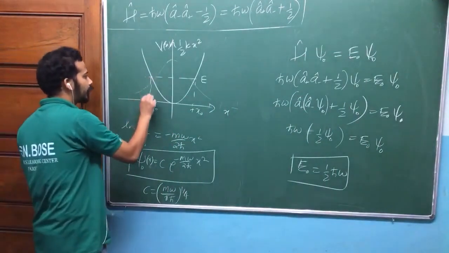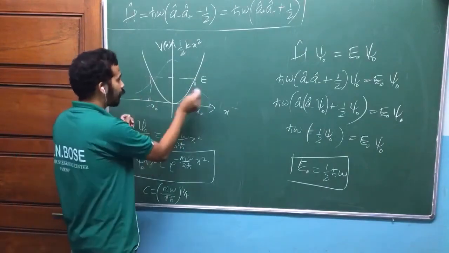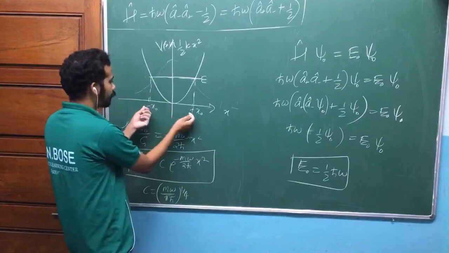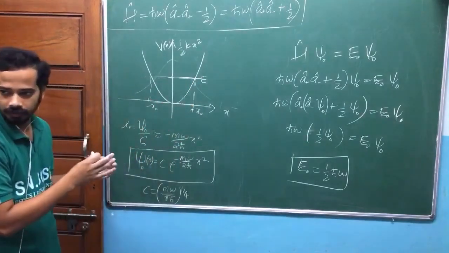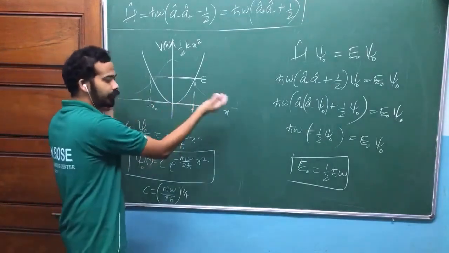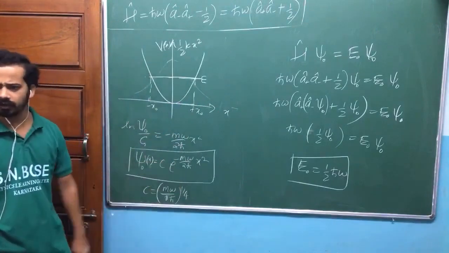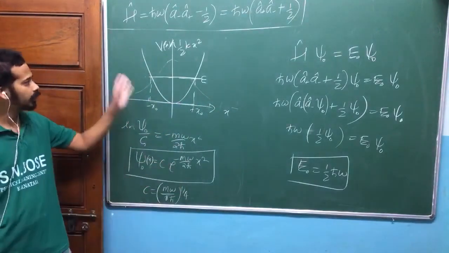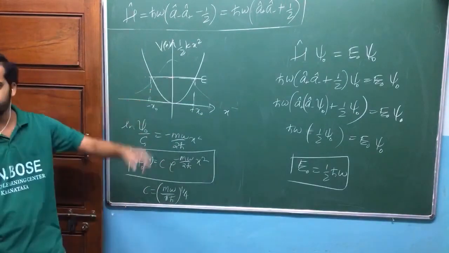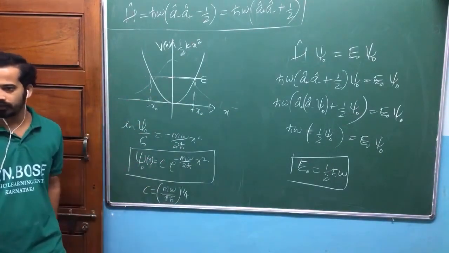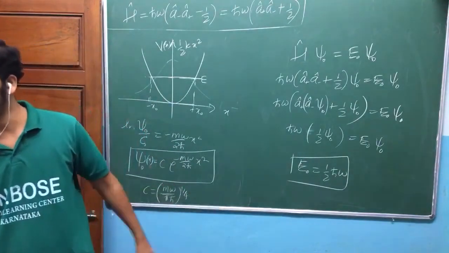Even though there are two extreme positions, those are classical situations. If a particle is oscillating with this energy E, classically it can exist only between minus x0 and plus x0. It will not exist beyond that. But there is no restriction on the wave function like that. This is normalizable. Look at the potential range. The potential is infinite at infinity only. Below that, the potential is finite, isn't it? The particle can exist over there. There is a probability.